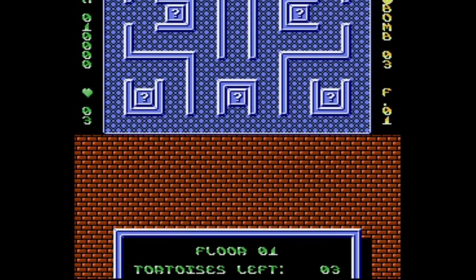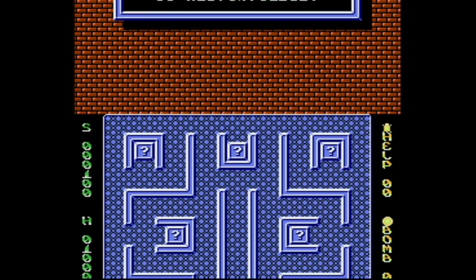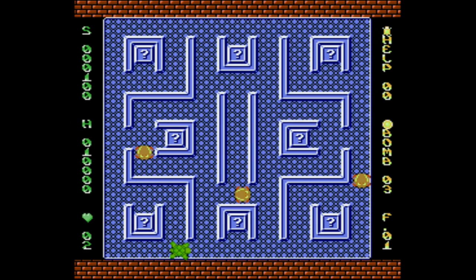So there we go. It plays like Pac-Man. Anyways, it plays really well with this controller, by the way. So you pick up the baby tortoise, and don't hit the beetles. You have some bug bombs. It's a really cool game. It gave me an excuse to showcase it on the channel. And then you take the baby tortoise home.